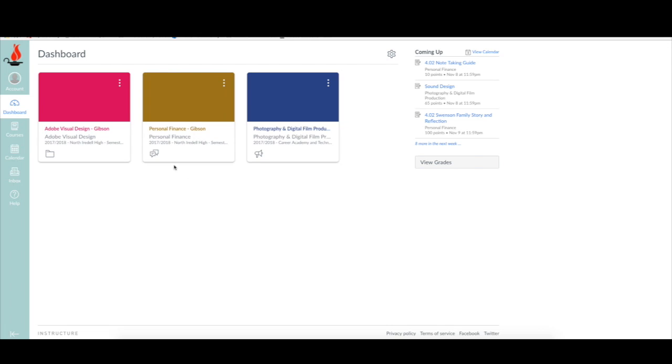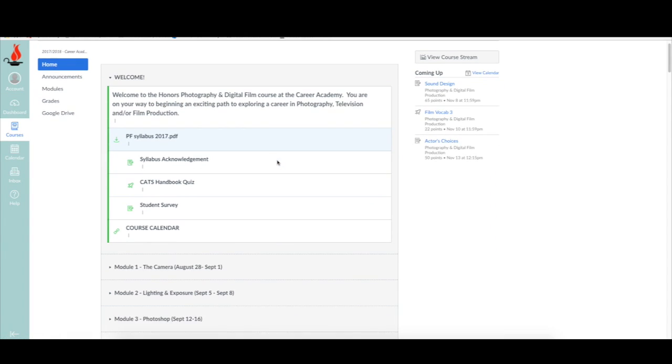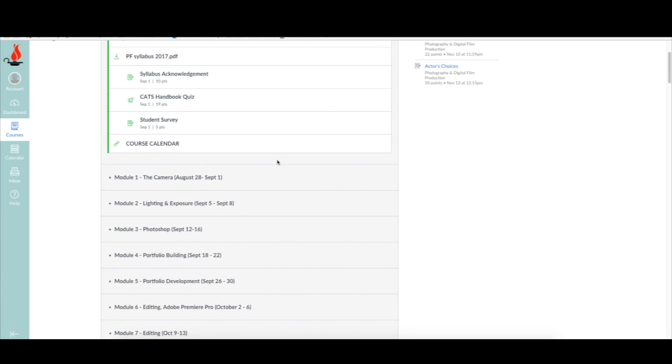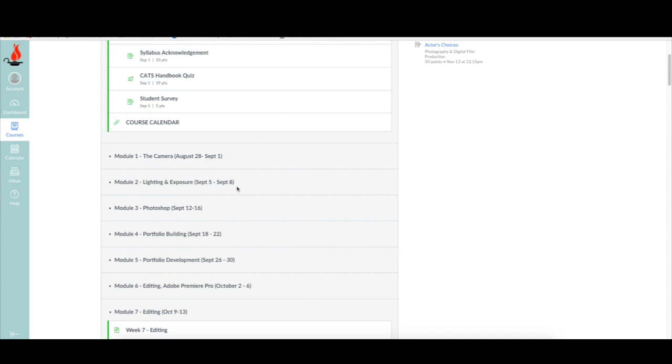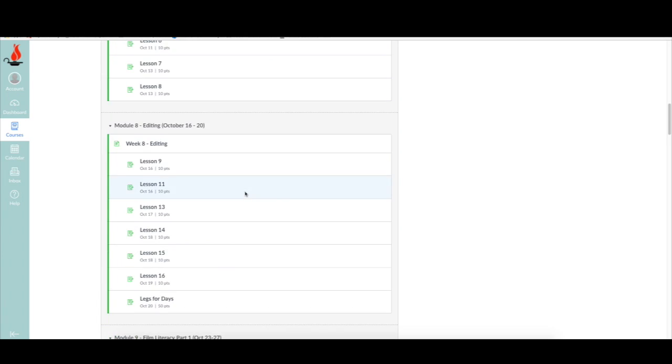And you can actually go through each of these courses and look at them and see how they are laid out. I'm going to jump into my course. This student is actually one of my students, so this is the way that I have mine set up. Mine is basically set up in modules based on the week that we're working on and the title of what we're really focusing on that week. And then it has every assignment listed below that.